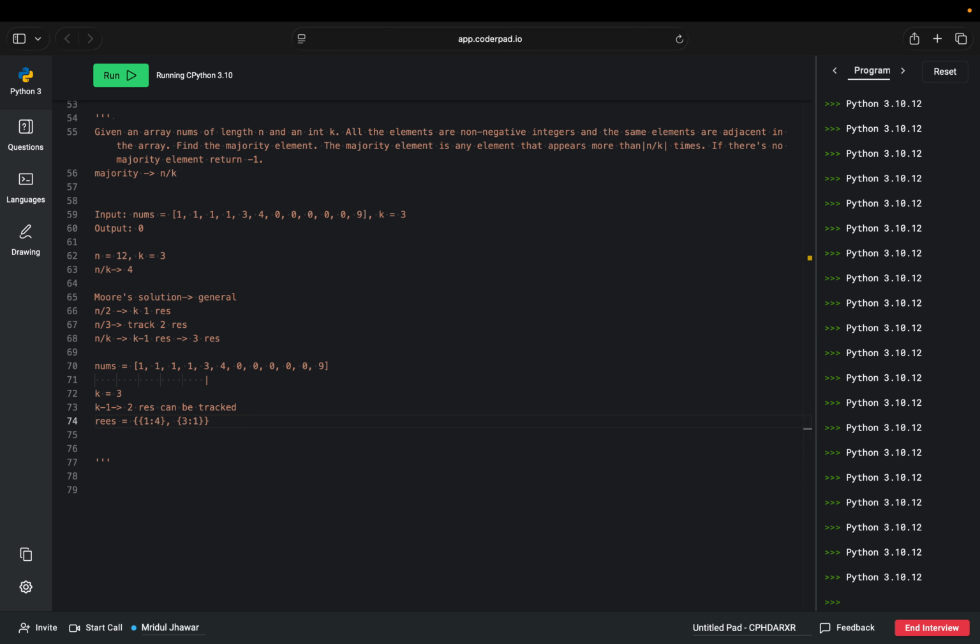Then when we come here at 0, actually we come at 4, and that's when we see that all the states are at maximum. And since this is the minority, we'll delete this 3, so this 3 gets deleted, and then we move on, and then we come to 0.